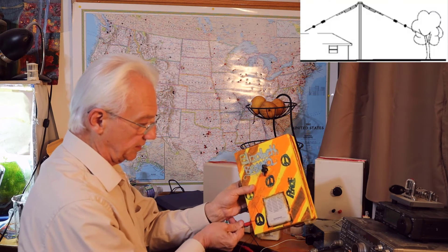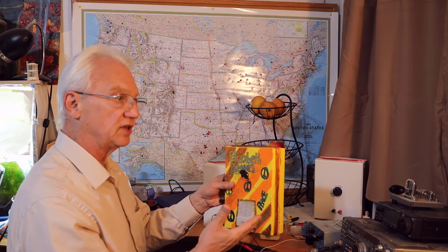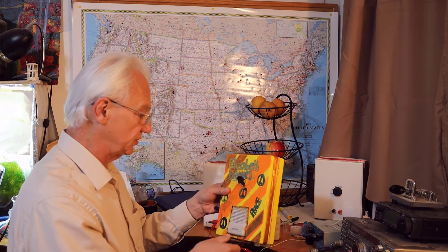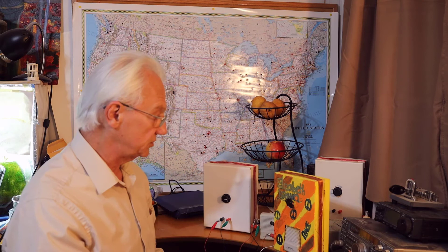With the external antenna connected, it picks up at least three stations in this area. It's a great way to introduce concepts — as they build this, you can cover inductance, capacitance, resonance, the diode, the rectifier, and AM modulation. Here's another one from the same era that's less decorated, with the coil wrapping around the outside. I believe this is achievable for a 10 or 11 year old, a young teenager, or a middle school student.